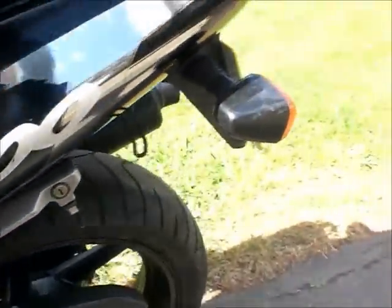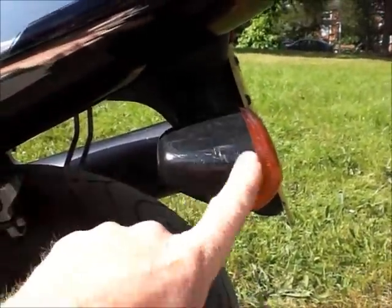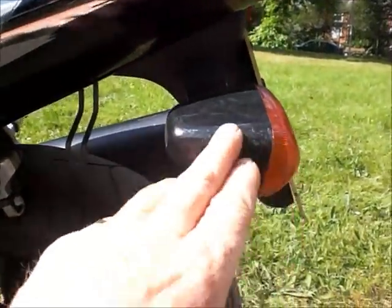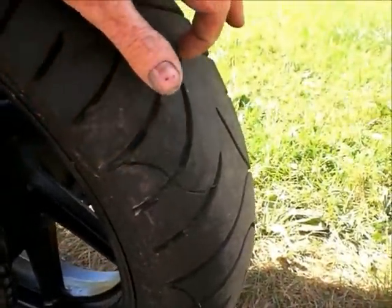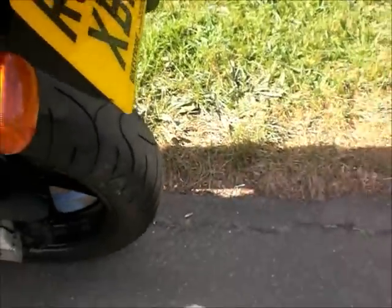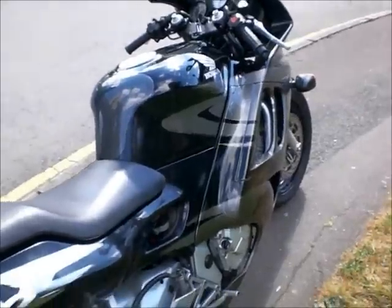The pillion peg, like the other one, has probably never been used — certainly no damage on it. Coming back towards the rear, there are a couple of tiny marks on this plastic, but bear in mind it's 1998 — it's 13 years old — so it's not terrible. Now I'm going to put my hand over the exhaust so you can listen to the engine. And there we are — it doesn't really come much quieter than that. Sounds like your mum's sewing machine.